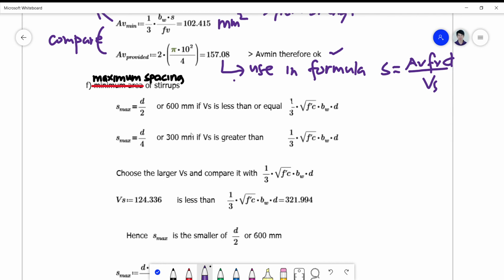Okay, so when do you use this first? You use this first option, so this is your option number 1, if Vs is less than this value.